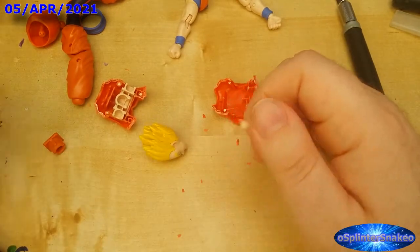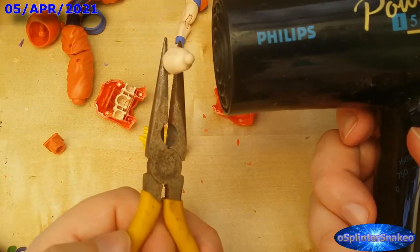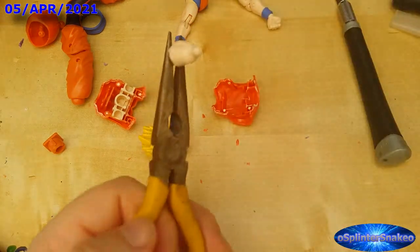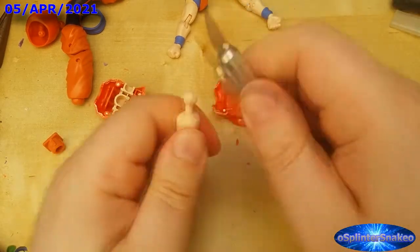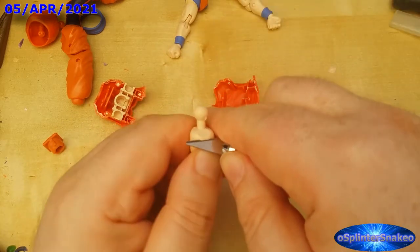First thing we want to do though is heat this up. That's hot. Right, nice and squidgy there, look, it's nice and bendy. So I want to get this big old chunk down here. We don't need this chip. Straight away, get rid of that. Boom.